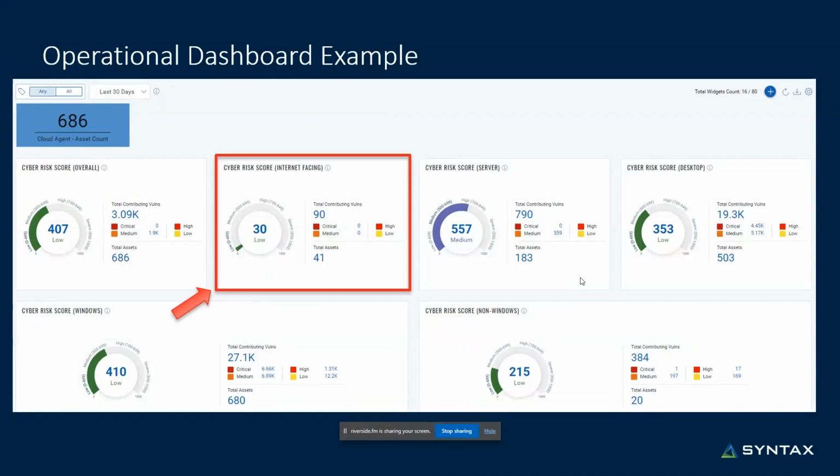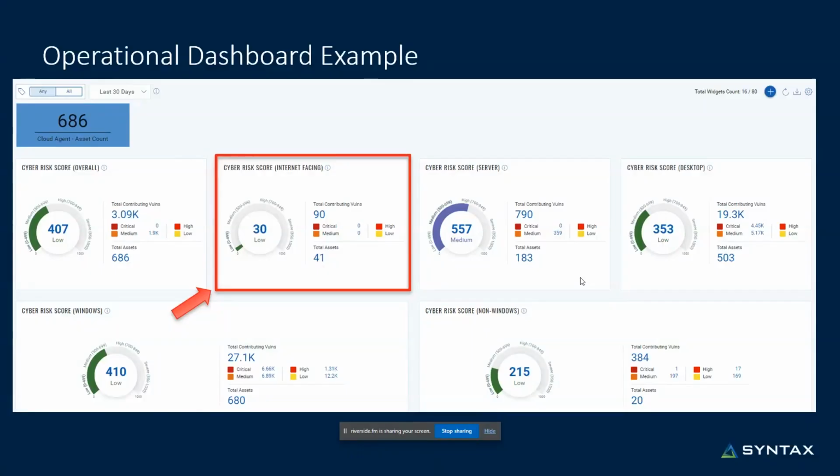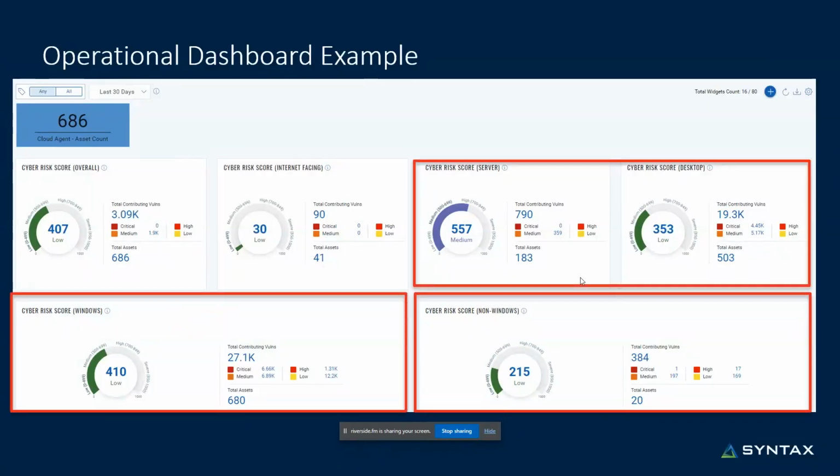And then what we like to do a lot, and you can do this as well, is start putting some widgets that give you a little bit more visibility on priority items. For example, in this particular case, this widget showcases the risk around internet-facing devices. As we can see here, it's very clear that the remediation around internet-facing has been working super good.